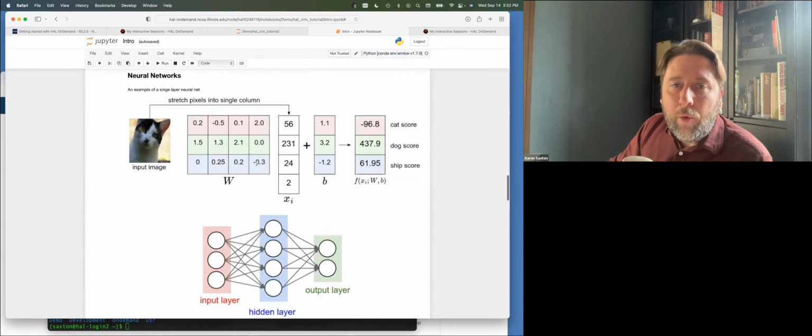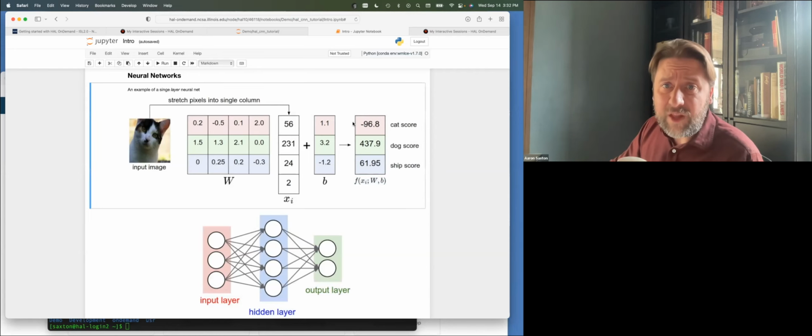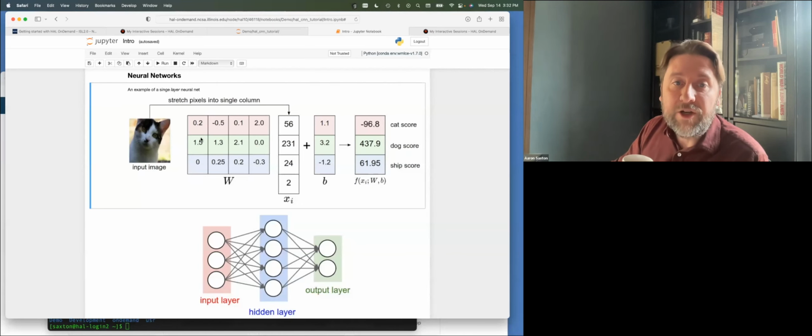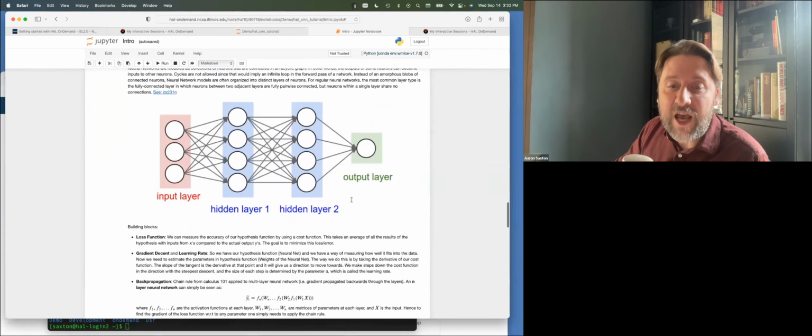And so what was a matrix vector product plus a vector, then you apply your nonlinear function and it gives you an output. That becomes your next vector to the next layer with another matrix multiplication and so forth. And so these things stack on top of each other.